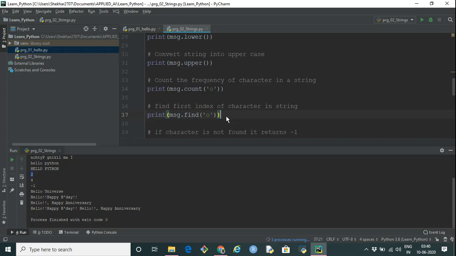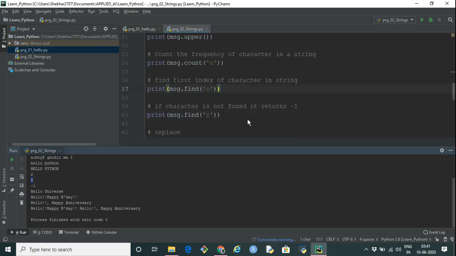So we are saying message dot find, where message is a variable, and in find we are specifying the character O. Since O is present twice within the string hello Python, it will return the index of the first occurrence of O. So we are getting 4 here. That means the first occurrence of O within the string is at index 4. So let's verify: it is index 0, 1, 2, 3, and 4.